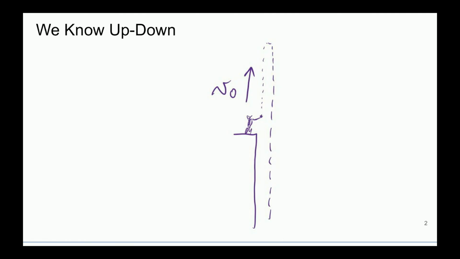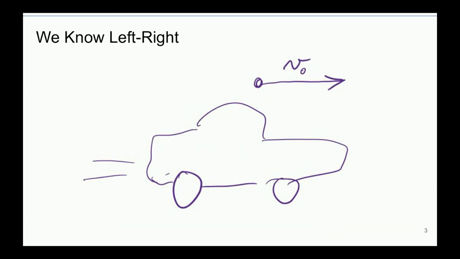So we know how to do up and down problems. We've done them a lot. You have initial velocity 0 or whatever you're given. You can solve all kinds of things using kinematics in one dimension. Easy. Also, we know left and right. We have done a lot of problems left and right. When we first introduced acceleration, we said plus x is to the right and minus x is to the left. We'll continue to do that. You know how to do these problems.